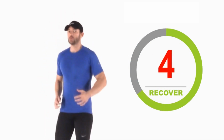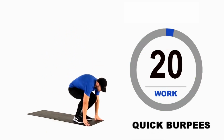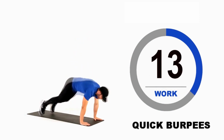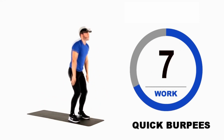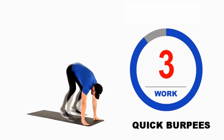Ready? We're going to get started with quick burpees again. 3, 2, 1. Let's go. 20 seconds. 15 seconds. 10. Keep going. 5, 4, 3, 2, 1.